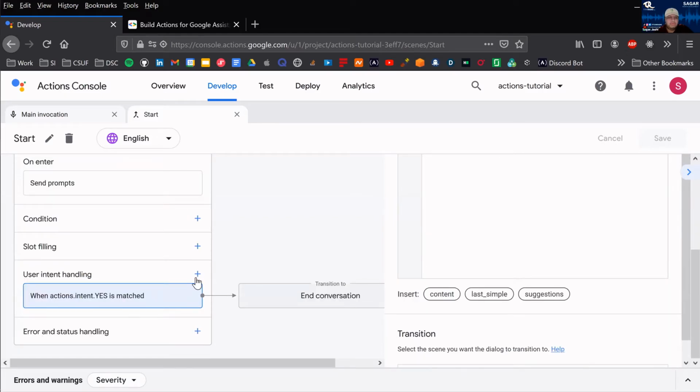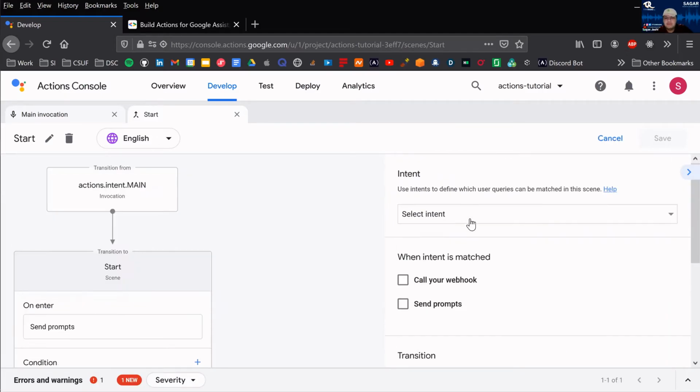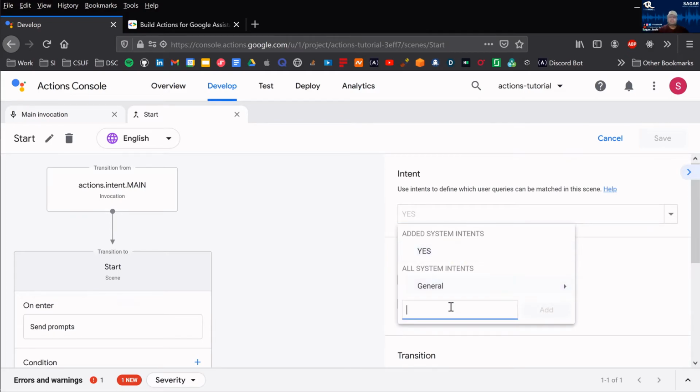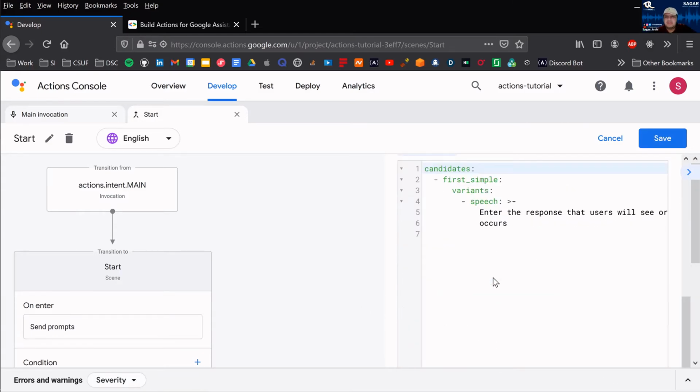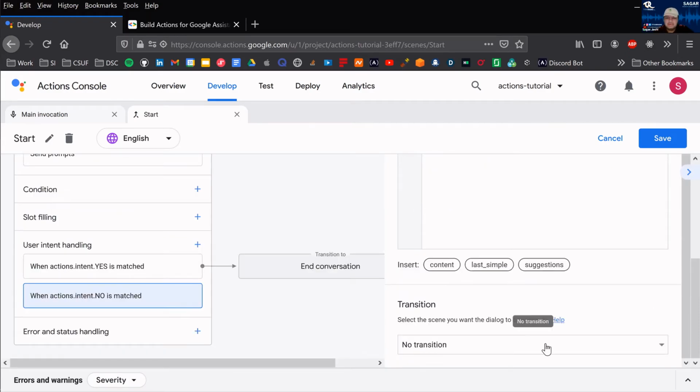And then we're going to add one more for now. So in here, selecting the intent, actually it'll be under general, just now. And then from here, we'll have it send the prompt. And then from this scenario, let's put understandable. Have a nice day. As I can't spell. And then that also will end the conversation. Click save.